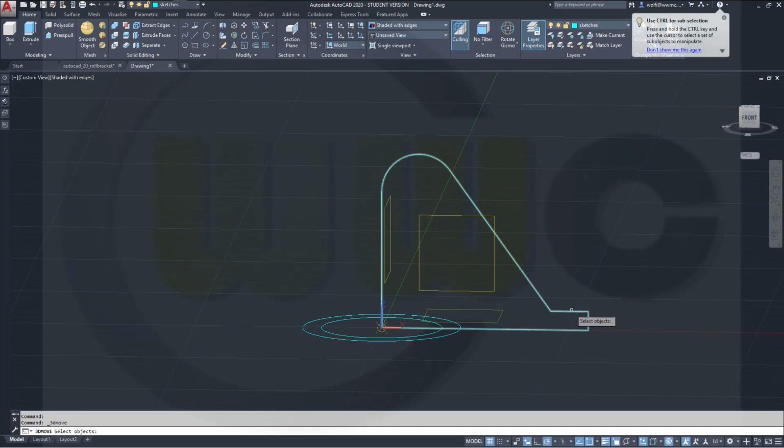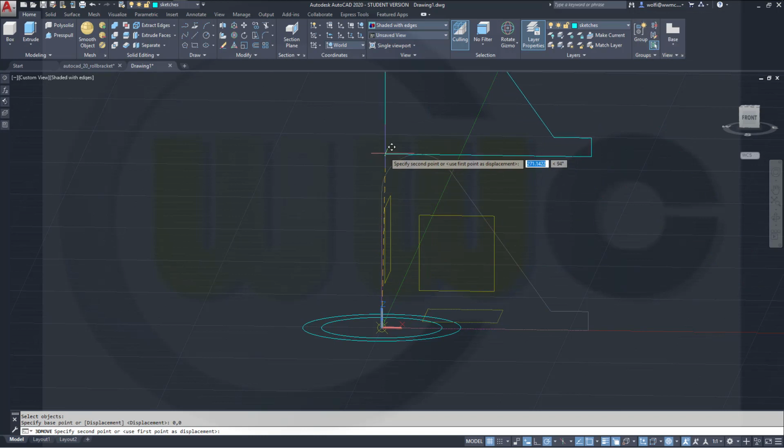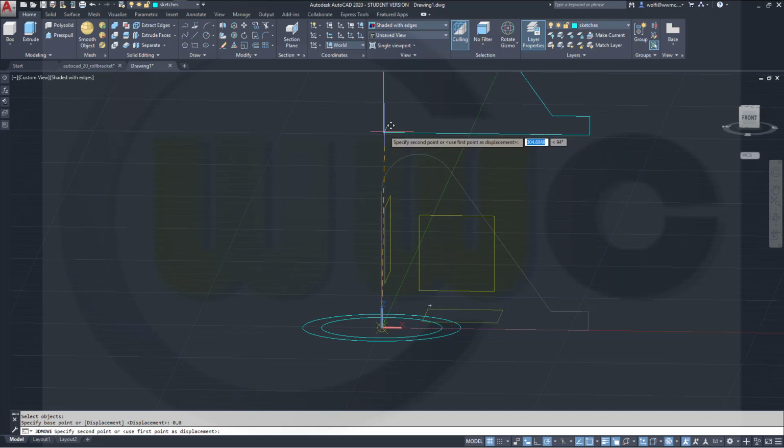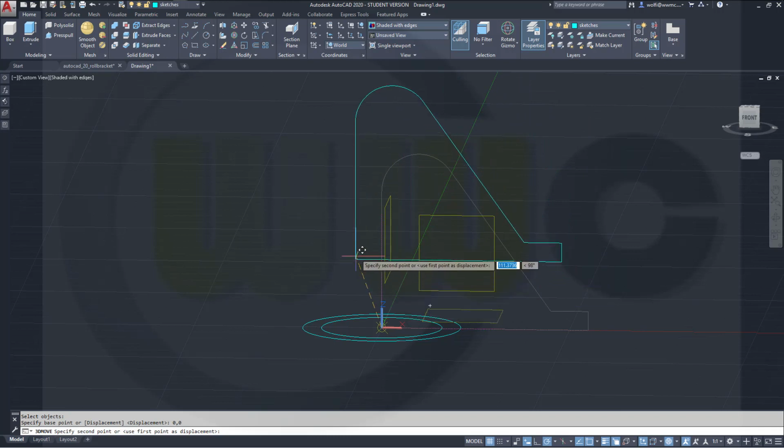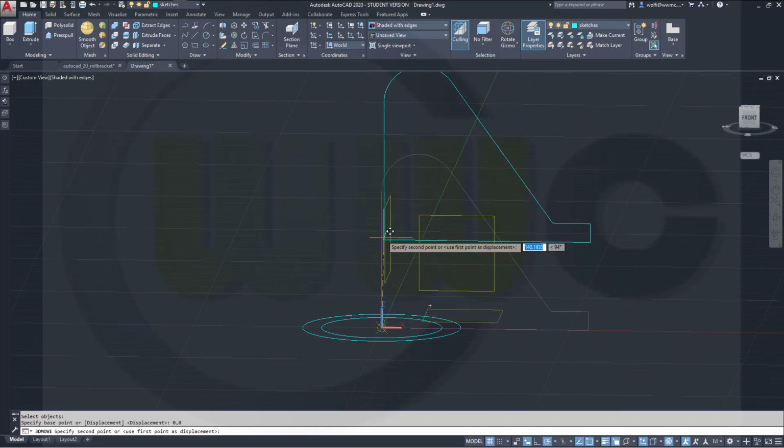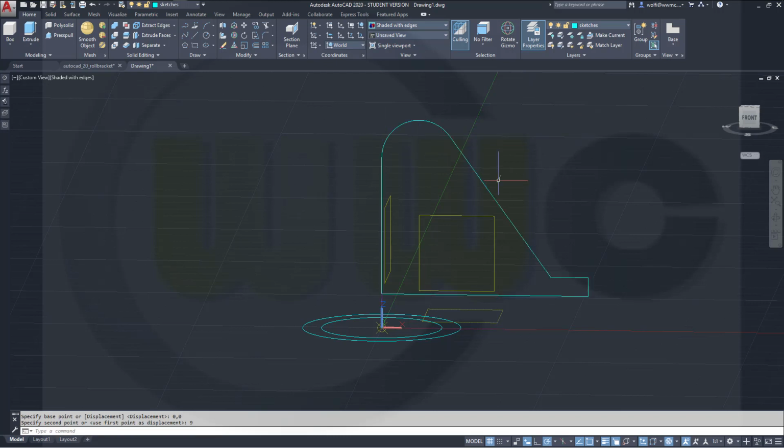So let's select the object, right click, base point would be 0, 0 again, and now snap if possible. Not possible. That's also low. Go for a trace and it should be 9. It should be 9. Okay. Now move it in that direction.